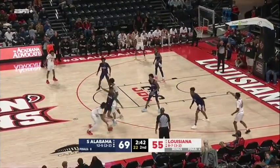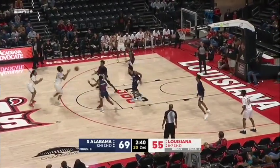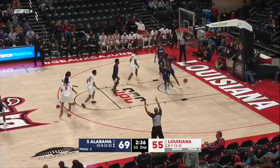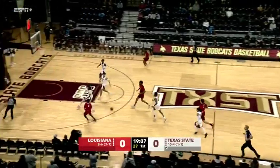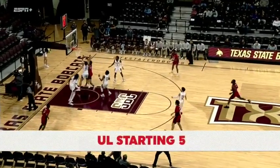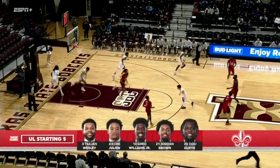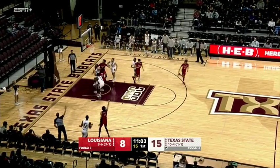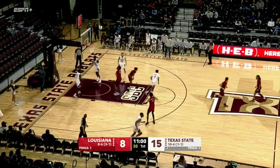I know a lot of people are excited about that softball program. Coach Brasco putting a great team together this year. Long three ball by Brown, and he gets the roll. Second State on the Bobcats' first possession of the game. Crashing inside is Jordan. The third three for him this season. Rebound put back, Jordan Brown.